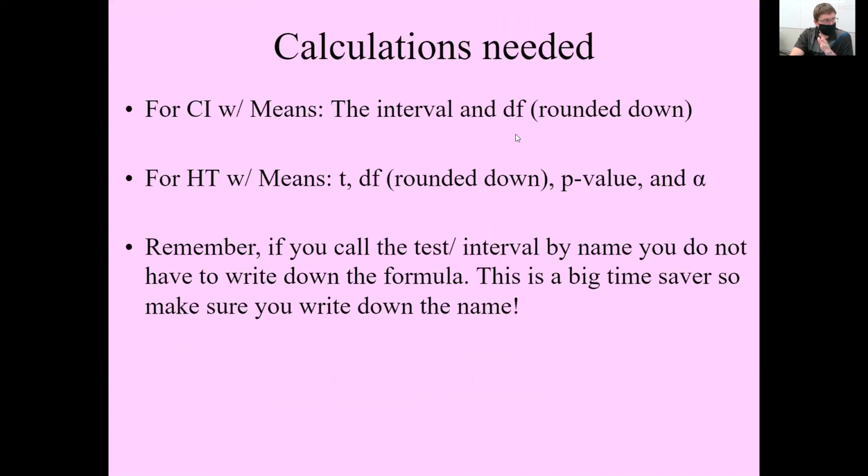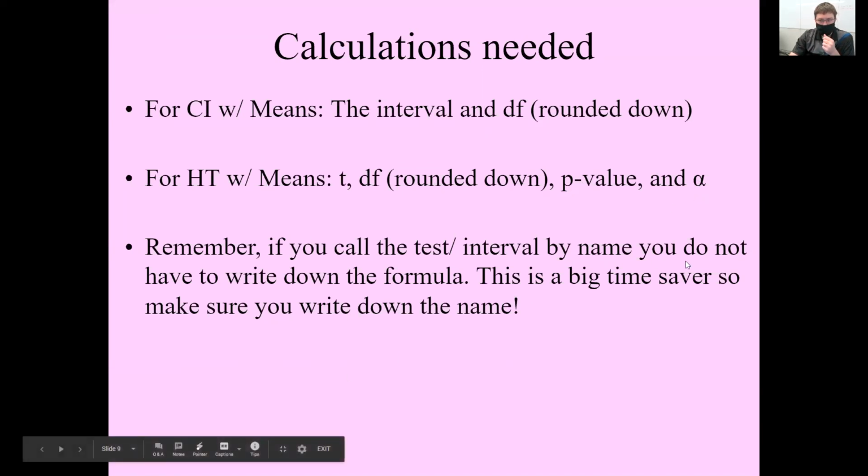Here are the exact things you need written down for the means. For confidence intervals, you need to just have the interval, just like before, and the degrees of freedom, again, rounded down this time. Don't worry about what the decimal is, just whatever the whole number is, keep it. For the hypothesis test, you'll need to display what the T is or the Z, but most likely T. Degrees of freedom, if it's applicable, again, rounded down, p-value, and what your alpha was for the test. This way they can basically see you had this T-score, you had this p-value, you compared it to this alpha. They can check all your calculations and give you full credit. They know you know what you're doing.